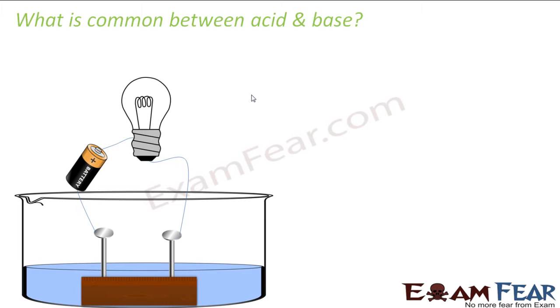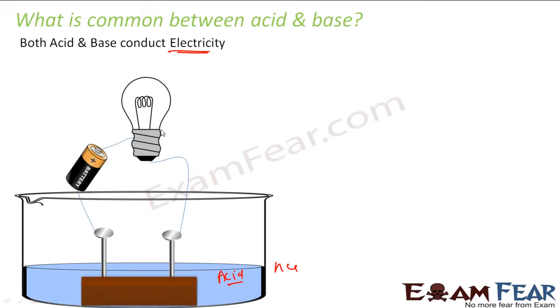Let's take this thing. We have learned acid and base, and we have learned a lot of differences between acid and base. Now it's time to learn what is common between acid and base. Both conduct electricity. To do this activity, you can do a setup like this, where this is a wooden thing which won't conduct electricity. Put the nails, put the wire, put the battery, put the setup. Now put acid in one case, maybe HCl, and you'll see that it conducts it.